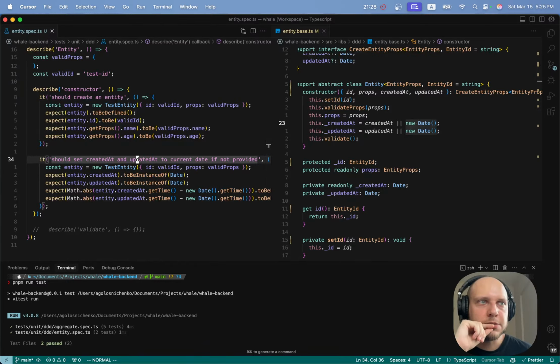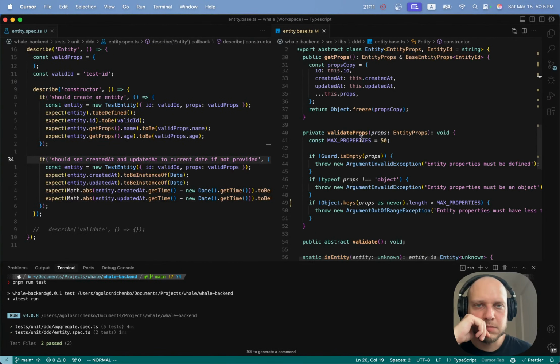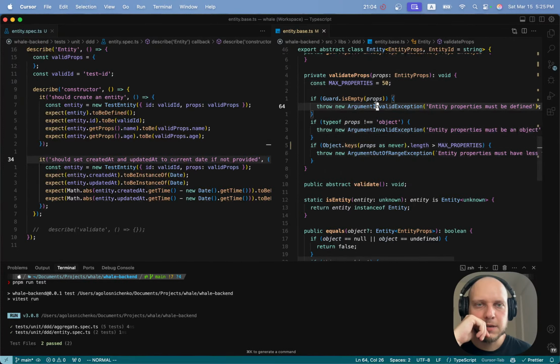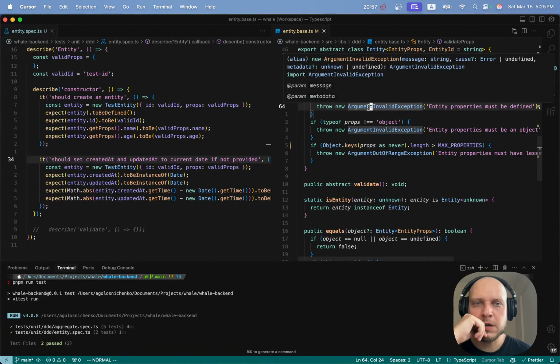What else do we need to check? We need to check that if our props are empty, we throw the argument invalid exception in that case.